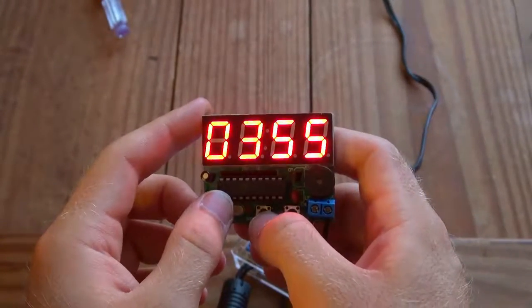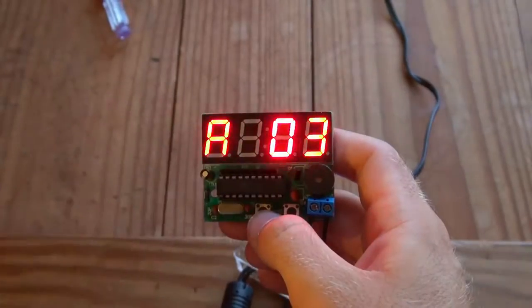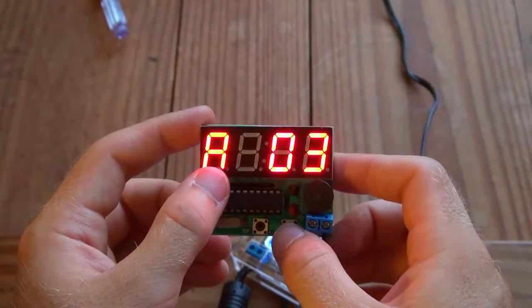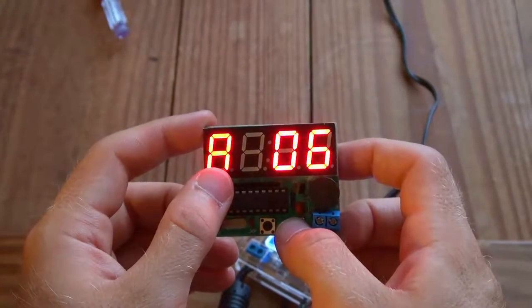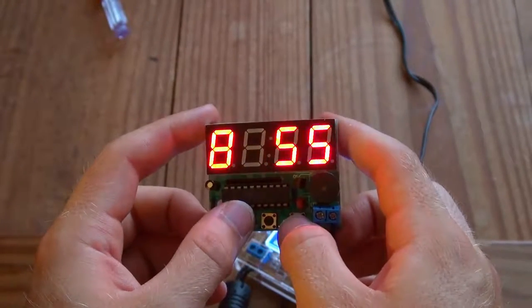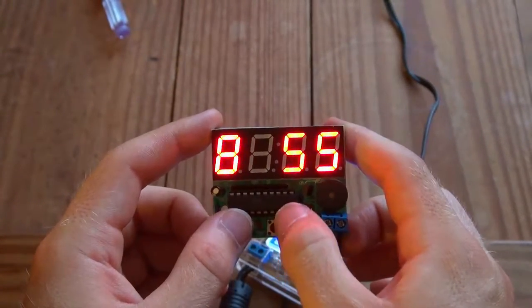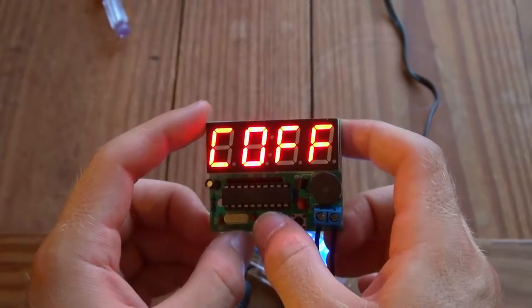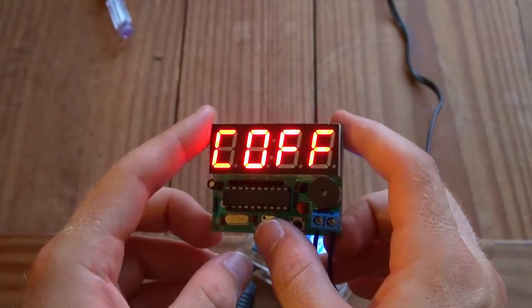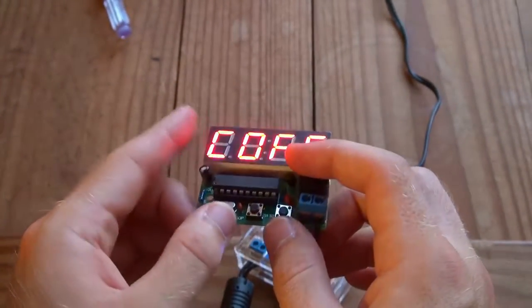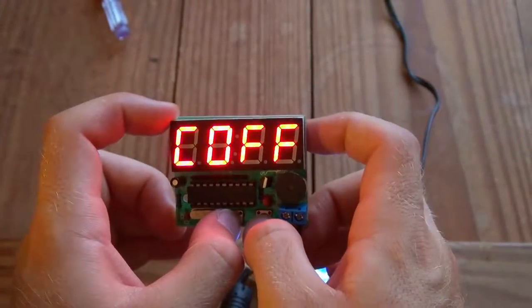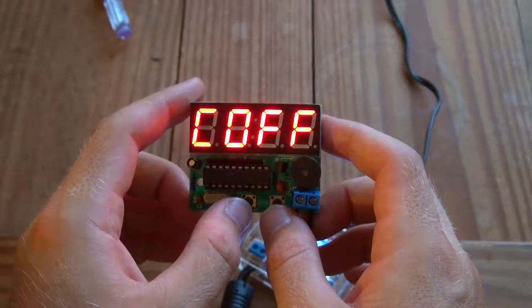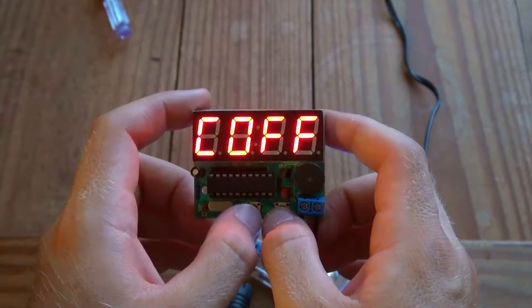So to access the settings menu, you hold down this left button for a little bit. You can see the screen flickers like that every once in a while. I'm not really sure why. But anyway, so setting A is the local hours. So you press the right button to cycle through. Let's say we set to 8 in the morning. And then B is your local minute. So let's say it's 8:55 a.m. So option C is a big mystery. I haven't been able to figure out what it does. But it has an on option and an off option. And it's not the alarms, because the alarms are setting D and G. My theory is maybe that it's if you want to have the sound go off with the alarm. I'm not really sure, and I haven't been able to figure it out. But I'm hoping by the time I publish this video I'll be able to go online and maybe do some extra research.